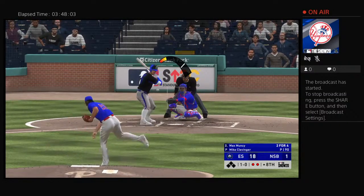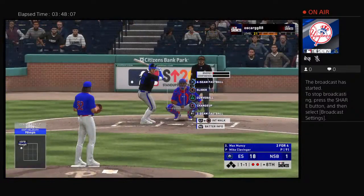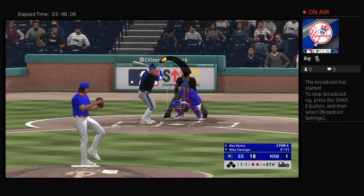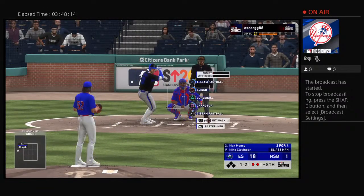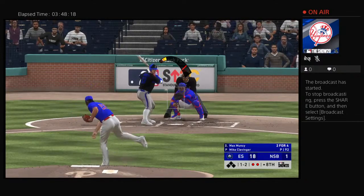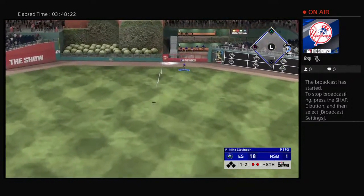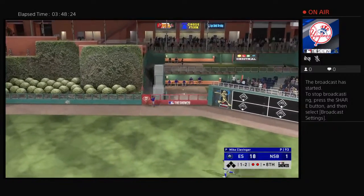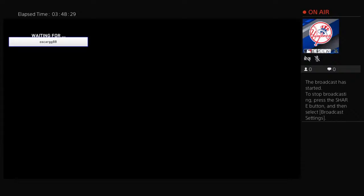With this one almost in the books, the story was clearly the long ball. What are your thoughts on this offense, fellas? Well, Matty V, I don't know what your thoughts are, D-Roll, but boy, when the weather starts to warm up and the ball starts jumping out like this, it's clear that the pitchers need to start making better pitches. Yeah, just great approach. No one really chased. A swing and a drive to center field. That one's got a chance. And we'll have to leave it there as the play is made here to end the inning.